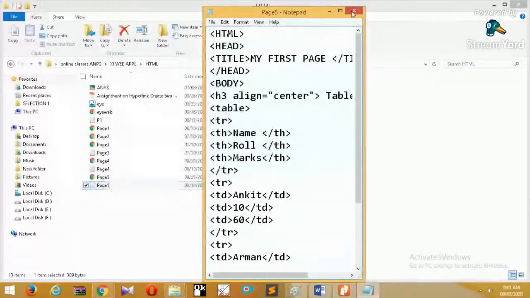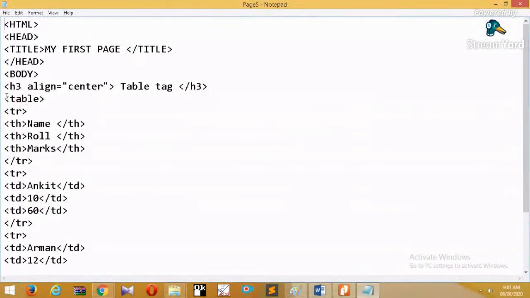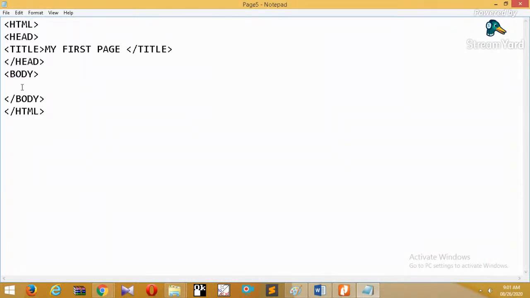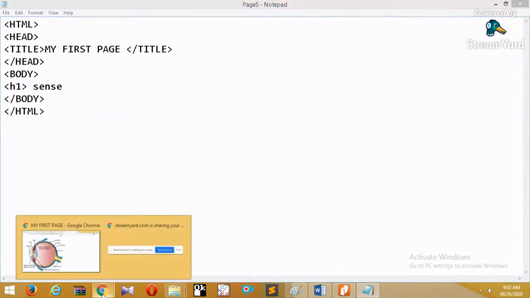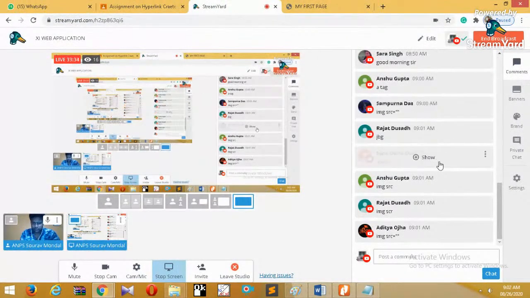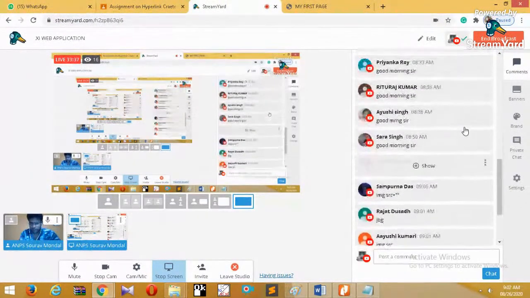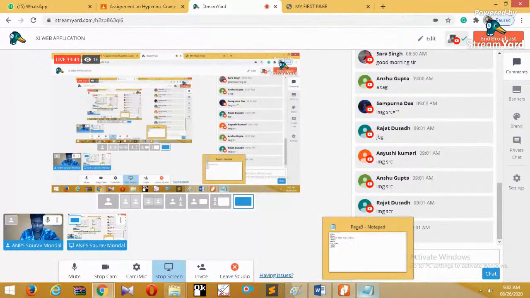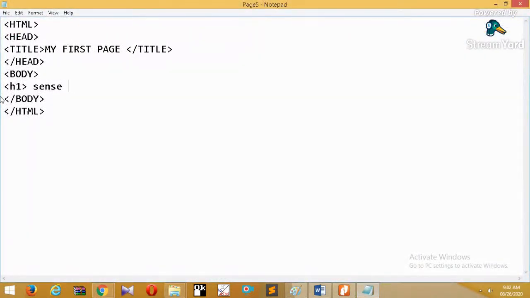Again, I'm opening it once, and here I'm giving another heading h1: sense organ. Here I'm writing sense organ.